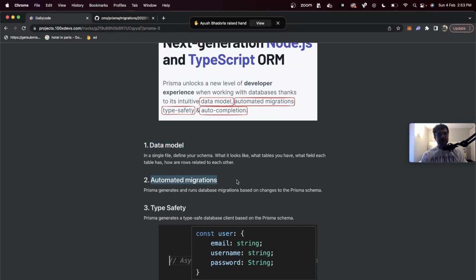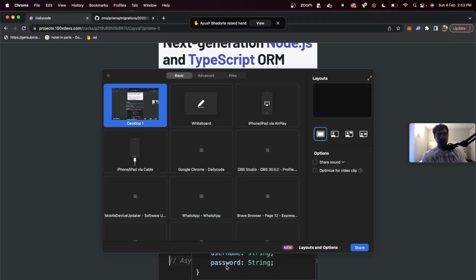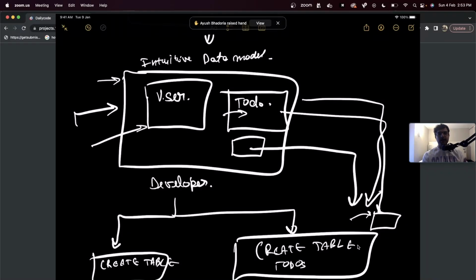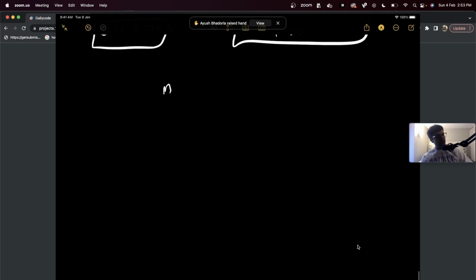Automatic migrations. This is the same thing I talked about in the last slide. Once you start to write this schema.prisma file and you make changes in it, it will automatically create migrations. It will automatically create files, a new SQL query that was run to create the table or to update the table. It will figure out the diff in this file, what all you added, what all you removed, and create a migration for it. Migration is a new buzzword that's good to know.